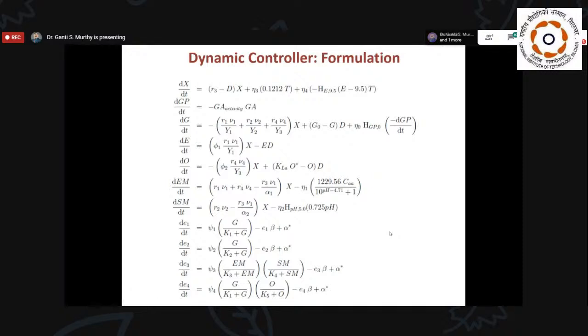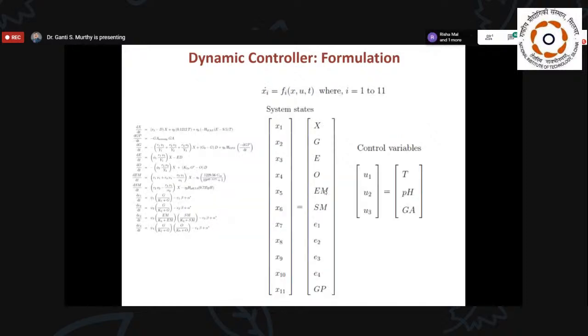And you can see it is a pretty complicated nonlinear system of equations. And each of these R1, R2 have very complicated expressions, depending on the states. So this is a nonlinear system. Then what we wanted to do was apply some kind of control theory. So we represented all these states as x1 to x11. There are 11 states. And all the right-hand sides of these equations for the model are called f1 to f11.